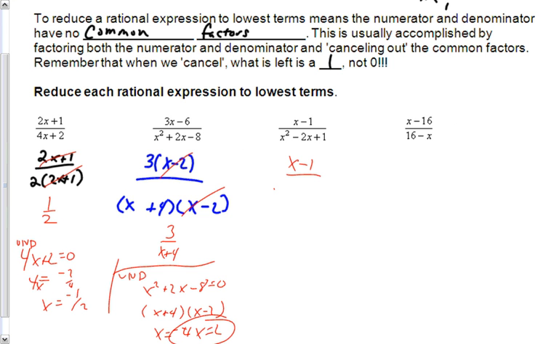Take a look at this one right here. The top doesn't factor. The bottom does: x minus 1, x minus 1. We've got to get a negative times a negative, which is positive, so two negatives. Cancel out, and we get 1 over x minus 1. Simple. Then if you wanted to know where it's undefined, set the bottom equal to 0. It's x minus 1 times x minus 1 equals 0, so x equals 1 and 1 again. It's a double root, as we call it, because it happens twice.